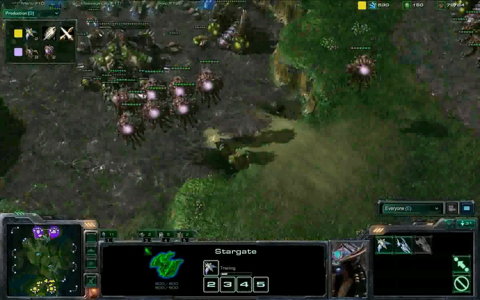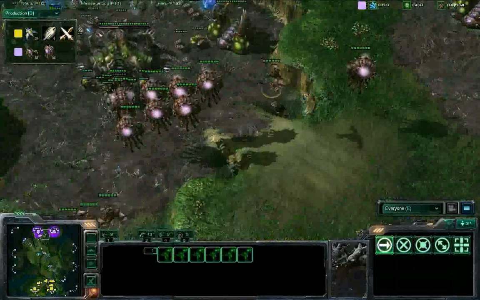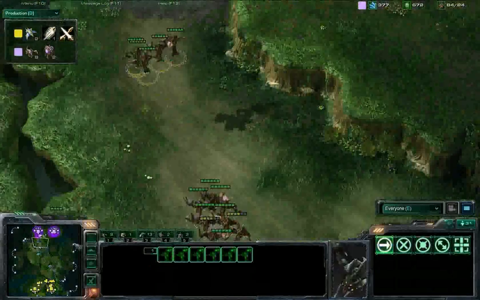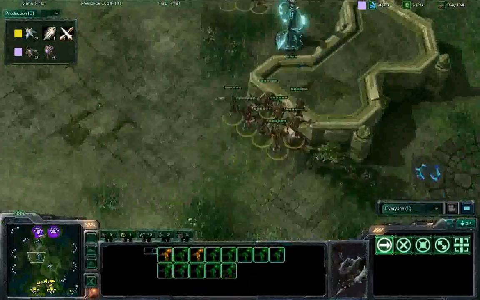Right, I feel like he's focusing too much on the Muta Micro and just simply putting too much money in it. And with this combination of Stalkers and Phoenixes that's coming up right now, HybridFrog will just simply be able to outpower him.